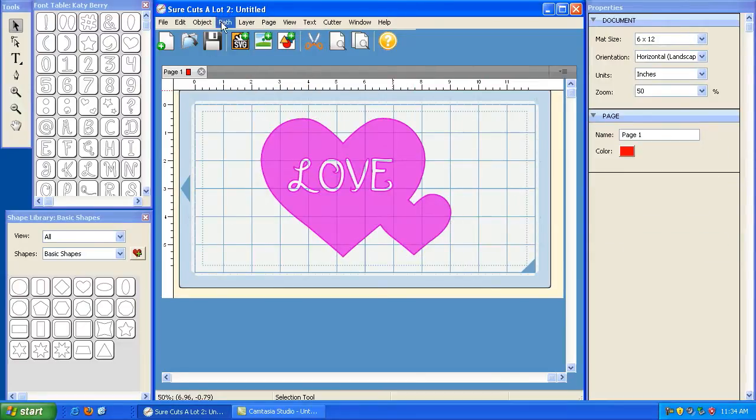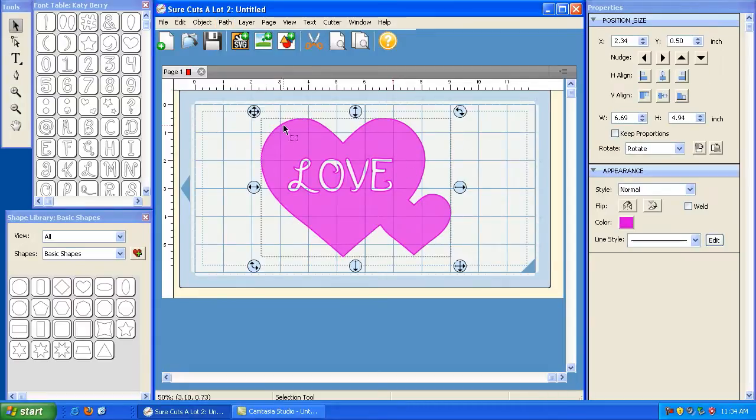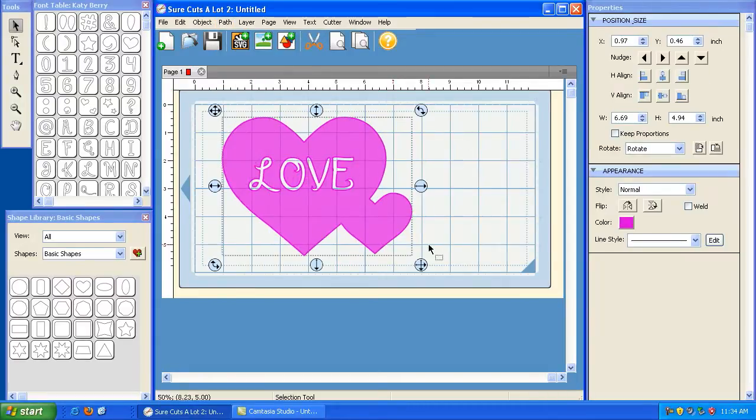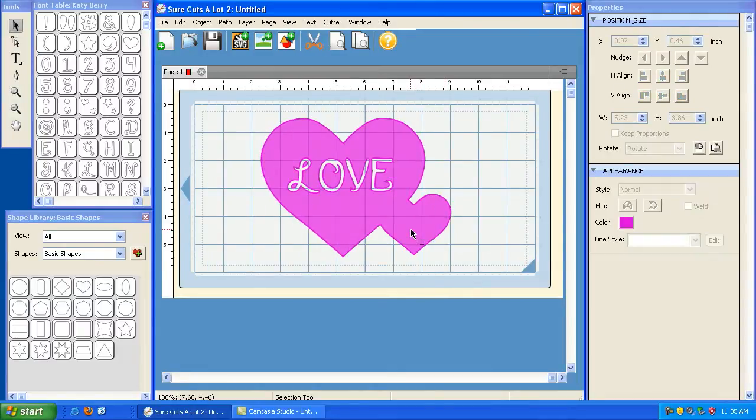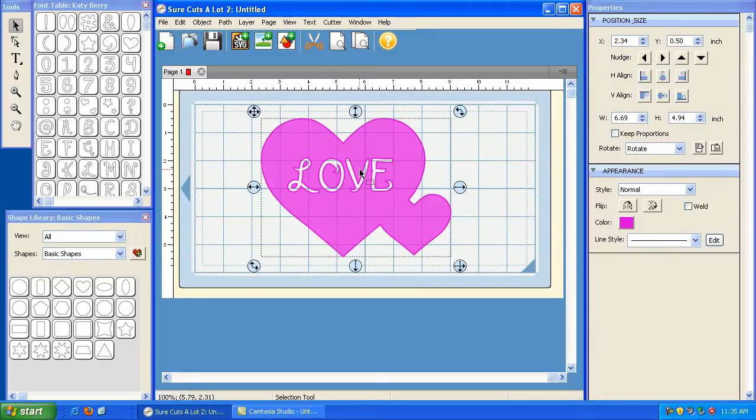Okay, so this exclude option is really cool. Now keep in mind that the exclude will only work with two elements at a time. Now notice, we have one element here because it's all one piece now. As you can see, after we apply the exclude function, it takes the word love and the heart and combines it into one element. These are no longer individual elements that can be edited separately. It's all one object now.